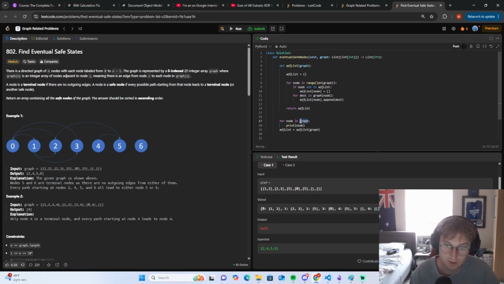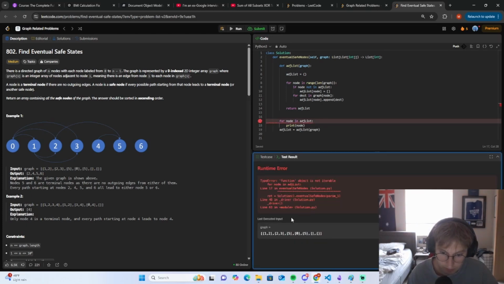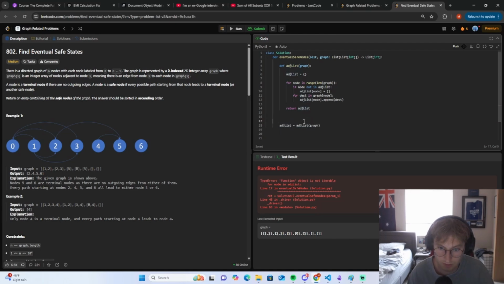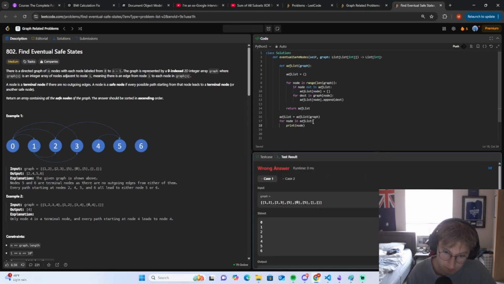For node in adjacency list, not graph, right? Adjacency list. Oh, we have to do it under here. Oh, my bad. Okay. 0, 1, 2, 3, 4, 5, and 6, right?